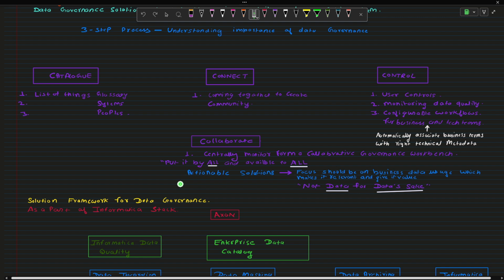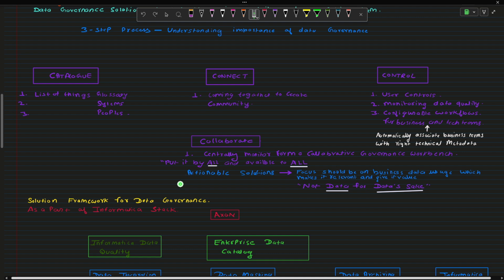So EDC integrates with Axon, helping us in automatic association of the business glossary terms. It adds rich business context to the data by automatically associating business terms with the right technical metadata, eliminating a tedious manual process. It allows business and IT stewards to collaboratively manage business metadata, which includes efficient human workflow automation. So this functionality will automatically come to the systems.